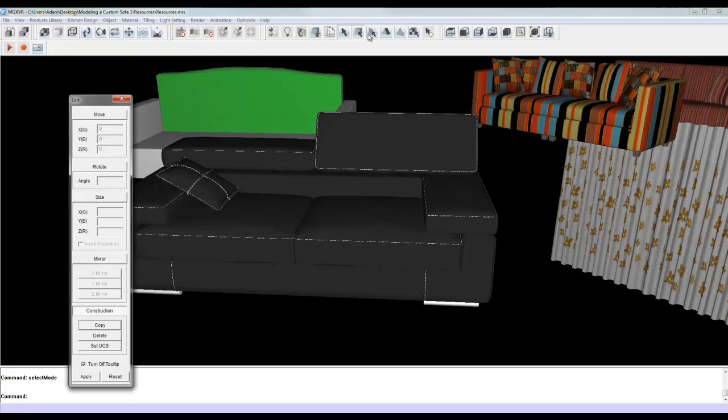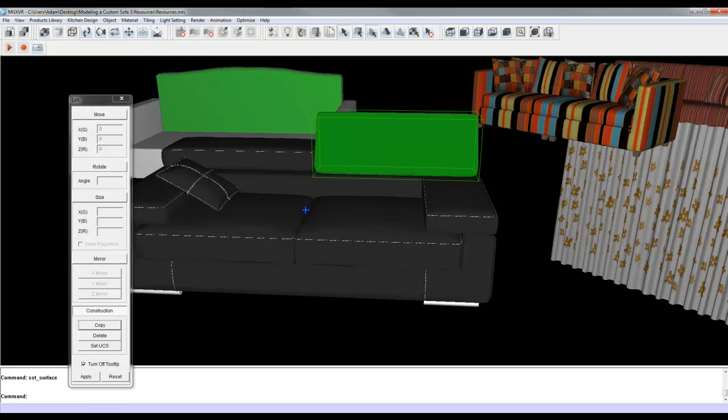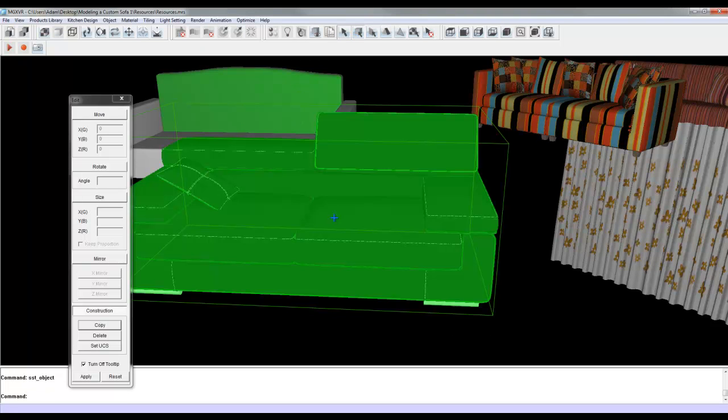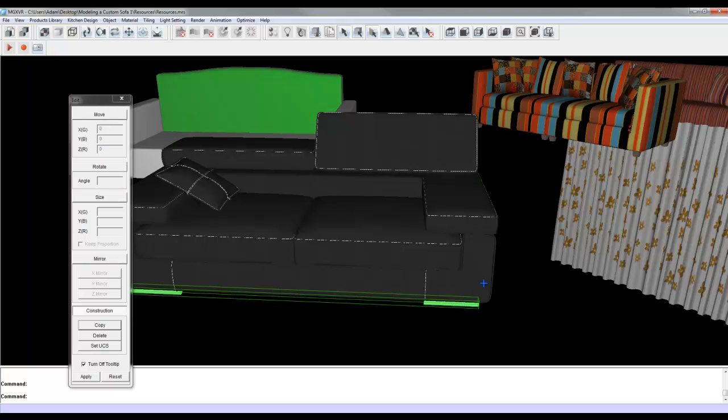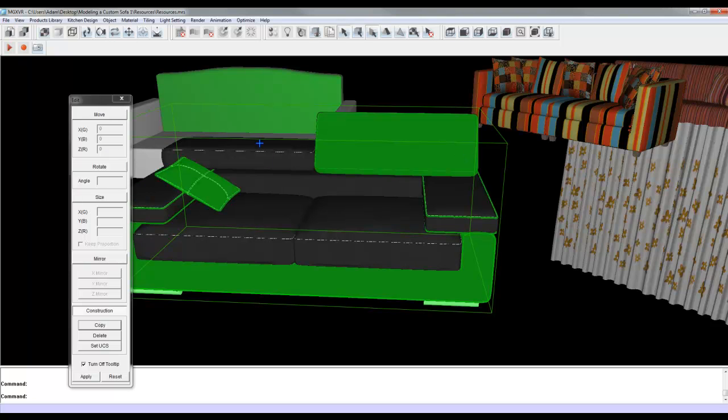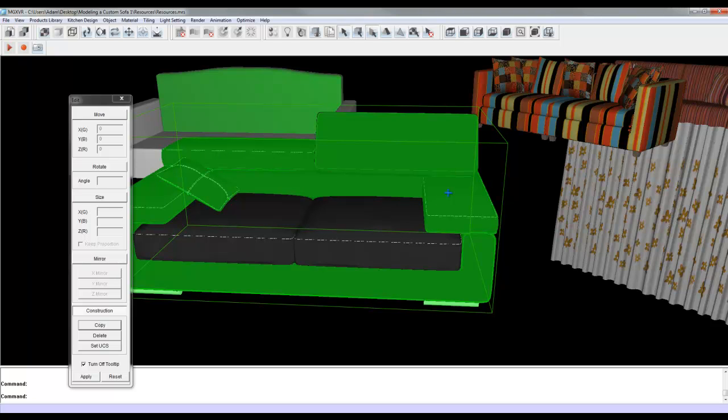For those of you that are asking why don't I just use surface edit instead of editing the whole model, it's just because I like to have more control over the whole model than just the surfaces. So that's very quick to delete them. Just make sure you've got box selection selected, and then just hold down shift to select multiple items, and it'll automatically select everything inside that window, and then you can just go and delete those.